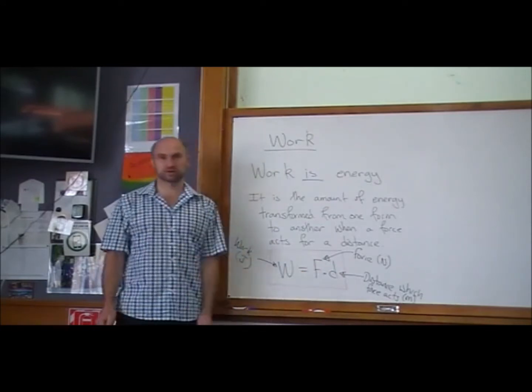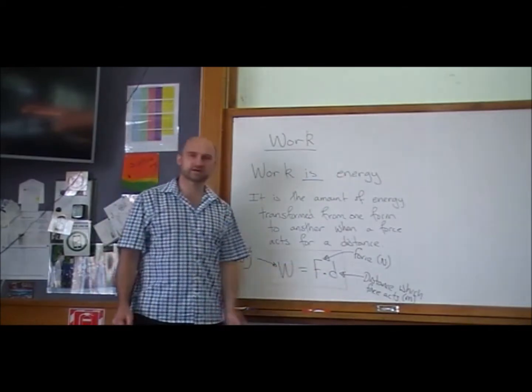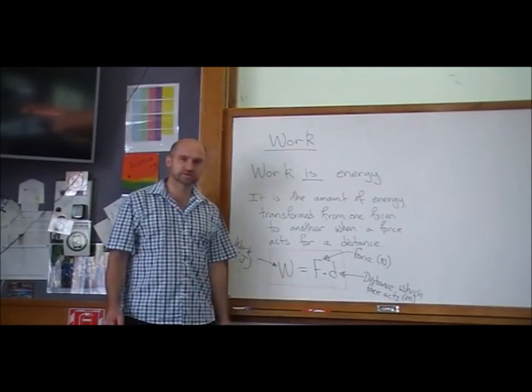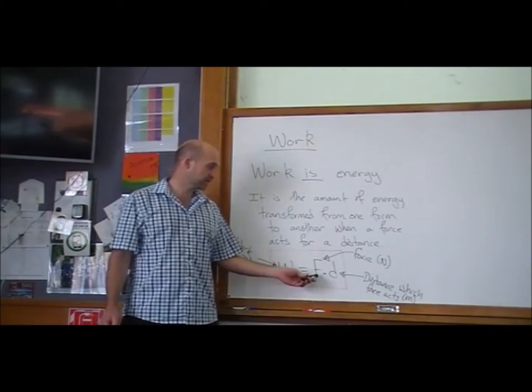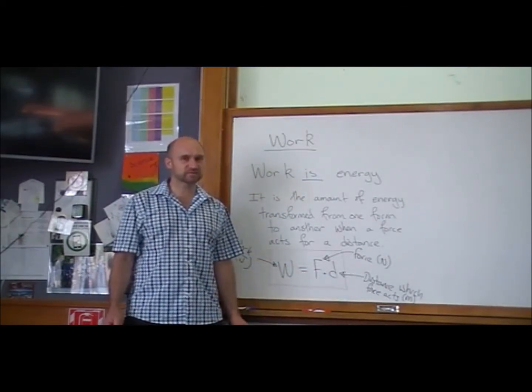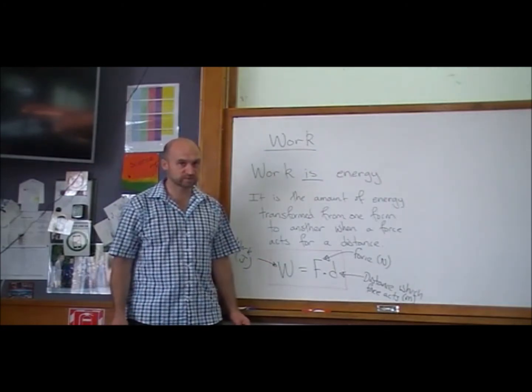The dot means times, but because these things are vectors, the distance is a vector and the force is a vector, it carries a little bit more information. It tells us that the force and the distance have to be in the same direction. That's going to have implications for us when we come to solve problems.